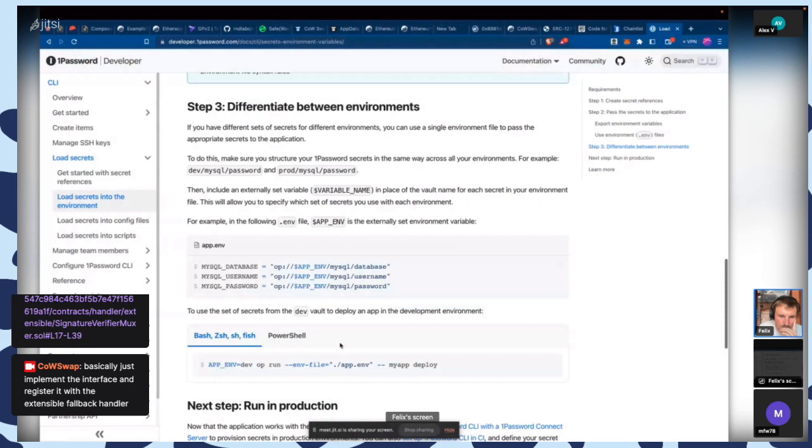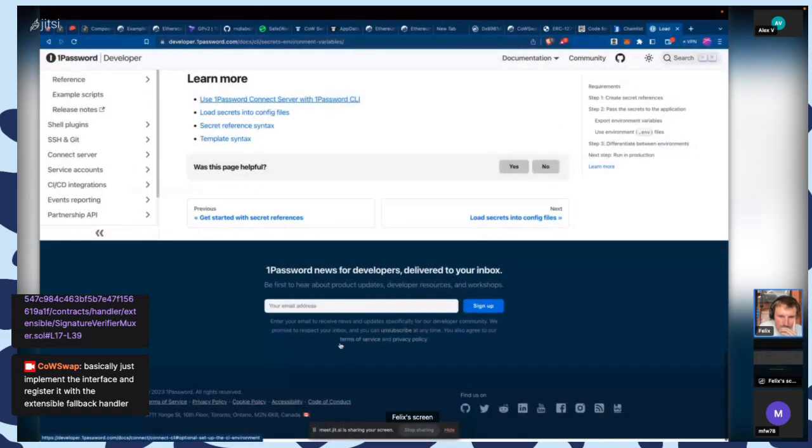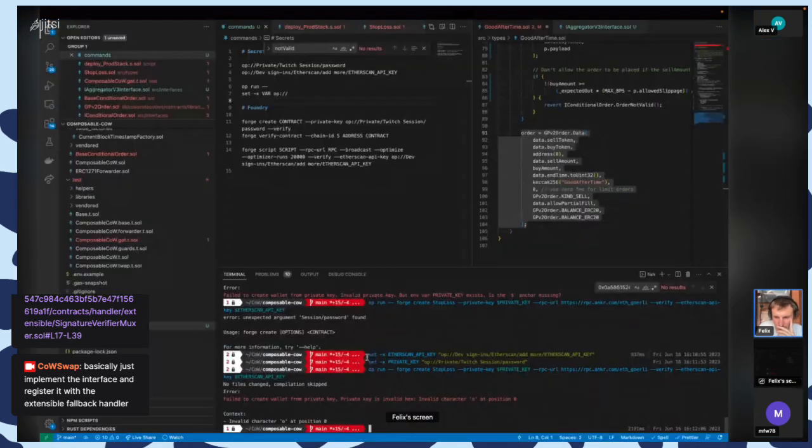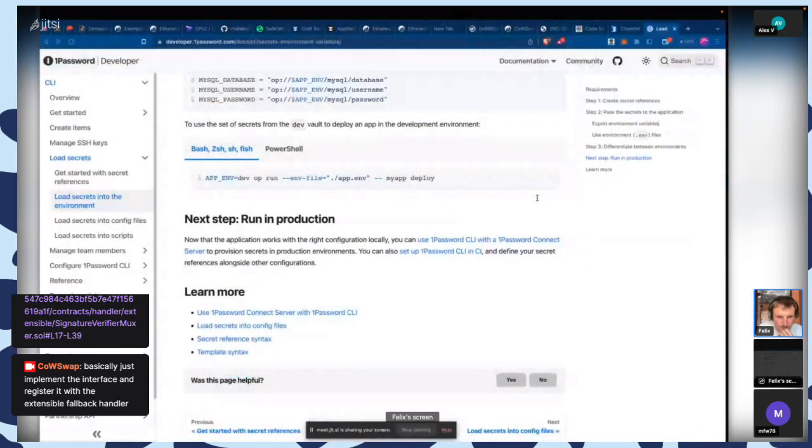Okay, let me create. Maybe how do I do it? I can stop screen sharing and just do the deployment. Interesting. Oh, I can figure this out.